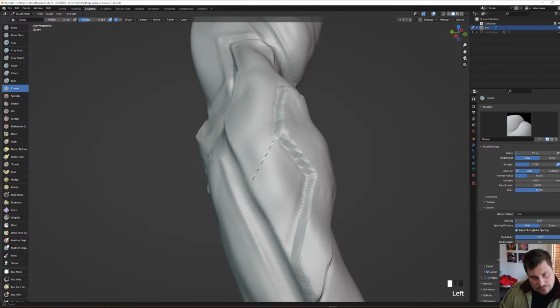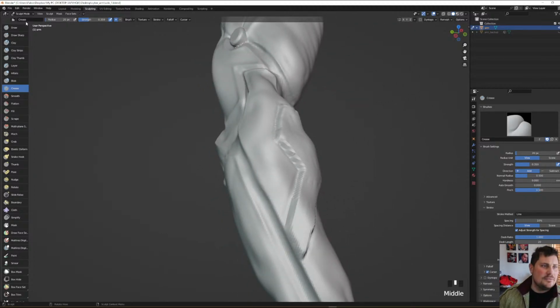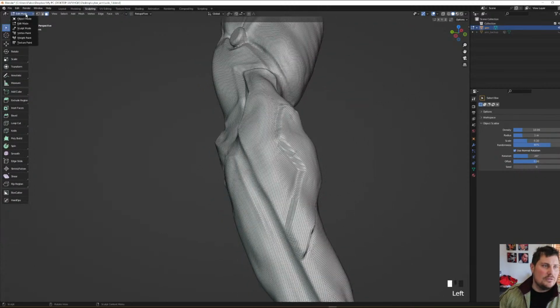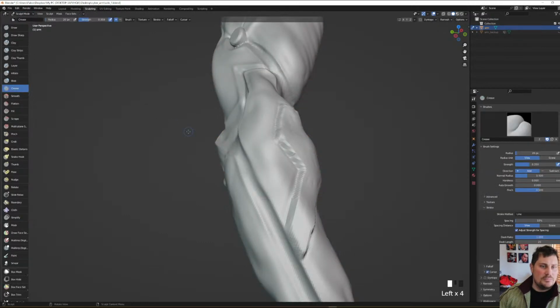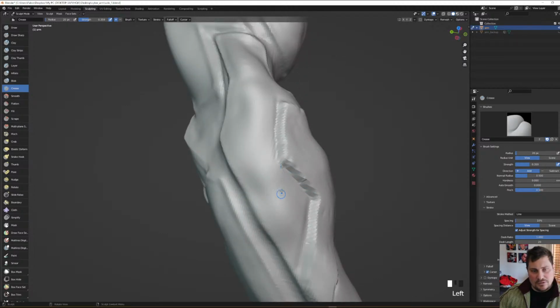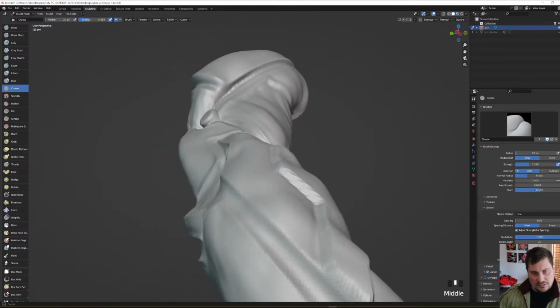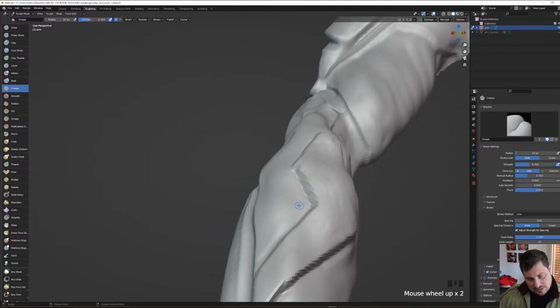Whoops. Am I doing something wrong here? Sculpt mode. Object mode. There you go. Sculpt mode. Crease. So, what if I do crease here? Do we see anything? Did I push any? I'm not seeing anything.